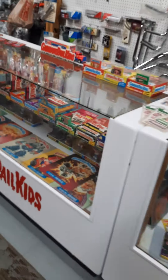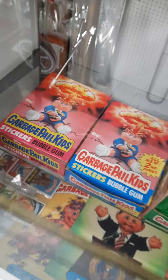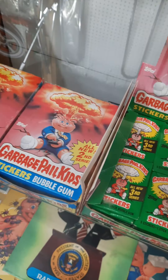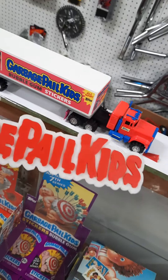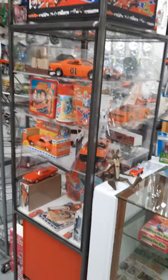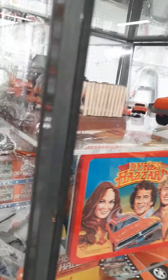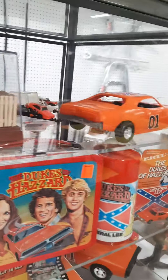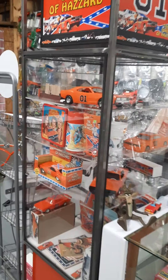Then I've got my Garbage Pail Kid section over here — that's got obviously Garbage Pail Kids. The Series 1 box is just a box because they're so expensive you can't afford to buy them. I do have them loose. All the other boxes are pretty much full and I'm working on collecting posters for each. I 3D print these and sell them online. I did a little custom Stomper semi there. That's my bike parts I sell online. Got some Dukes of Hazard stuff — it's just a small side collection but it's been fun.